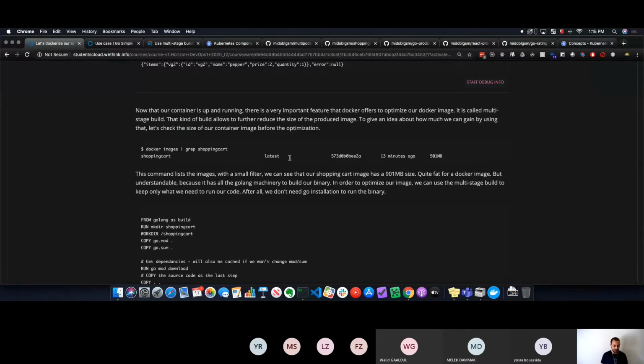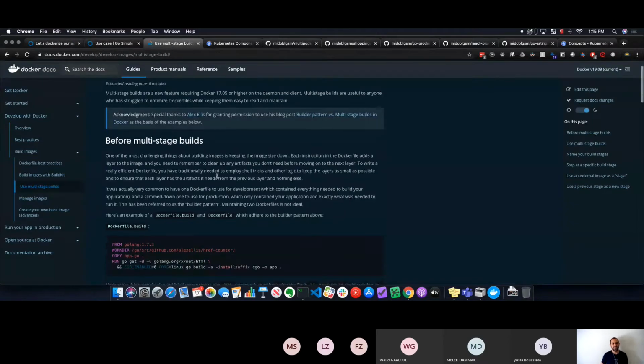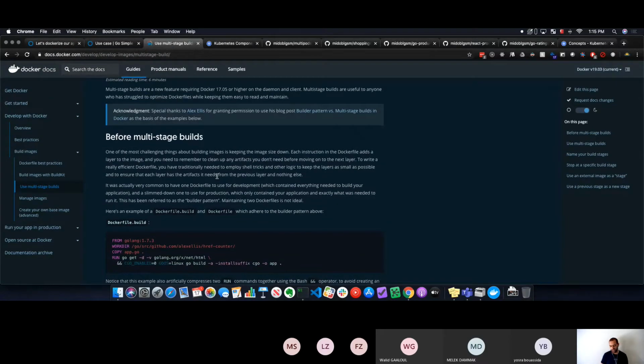So what is the multi-stage build? If you go to the documentation of Docker, you will see how they explain the evolution of the work they did in order to come up with this idea. In the beginning of Docker, they didn't have this feature.